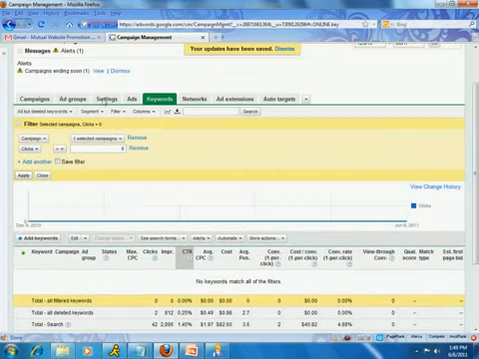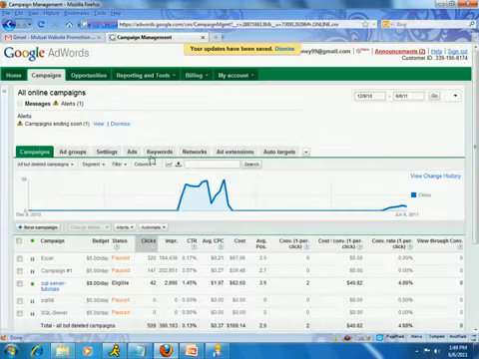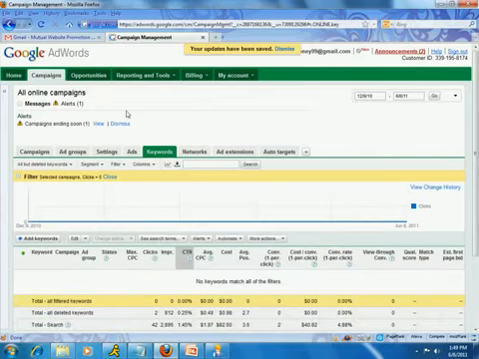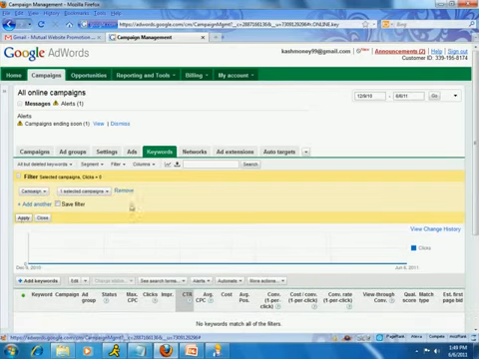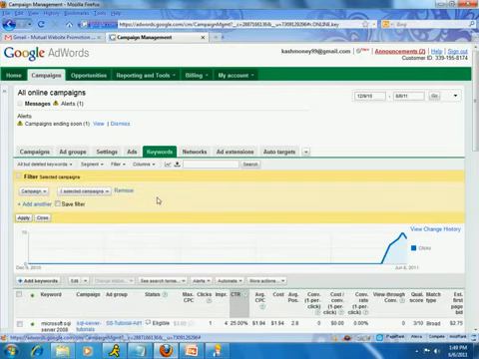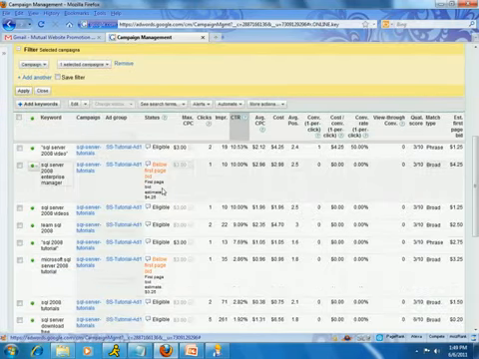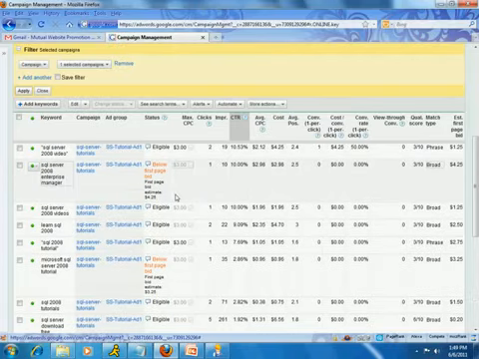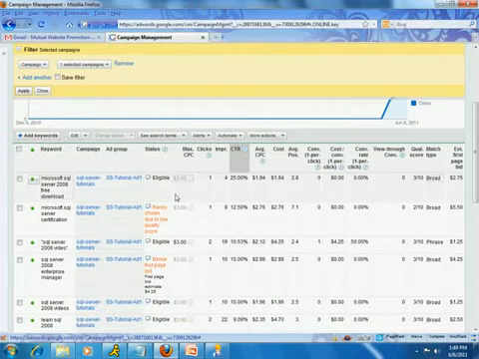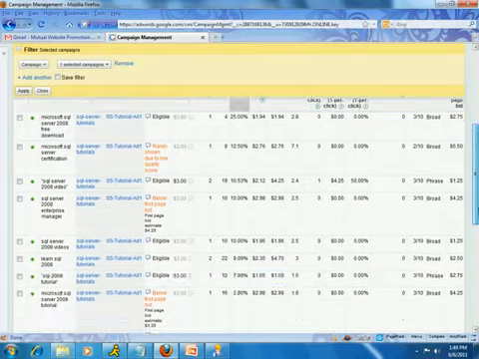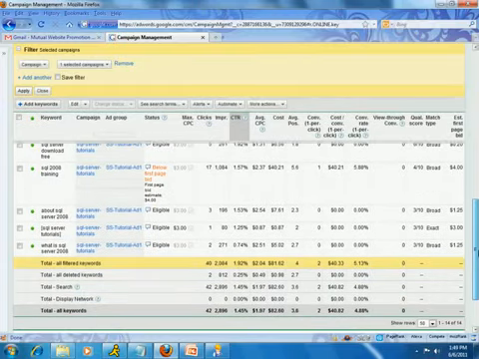Okay, so that's done. Now if I go back to my campaigns and then I do my keywords, I may have to take that other filter out. Okay, so now really I'm down to the keywords that are actually performing. So this will kind of clean the clutter, if you will.